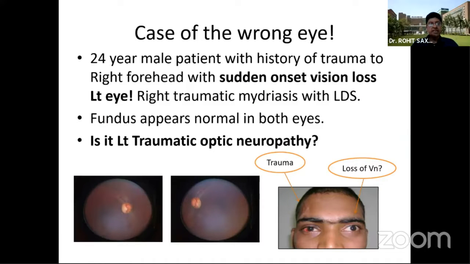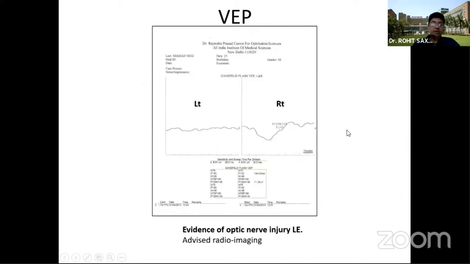So I'll show you a case of a bony problem. This male patient presented to us with sudden onset loss of vision in the left eye, but he got an injury on the right side. So you can see the subconjunctival hemorrhage here, but the loss of vision was here. Now you need to make sense of this. We thought, is he malingering? Has he forgotten which side he got the injury to? You can see the VEPs. The left eye is not showing any waveforms, and the right is showing you a very good waveform.